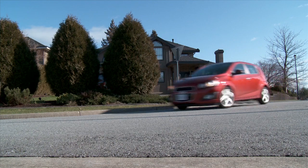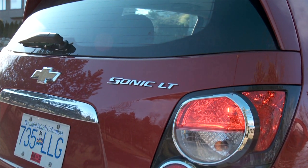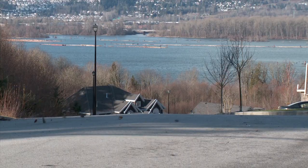One of the things often taken for granted is outward visibility, and in the Sonic's case it's very good. The room is surprising for a little car — it kind of reminds me of the older Golf in terms of size. I think the Fiesta and the Accent have the quietest interior of the cars in this class, but the Sonic is right up there. I was pleasantly surprised with how quiet the interior is, especially on the highway. Very little noise comes into the car from the tires and the road.